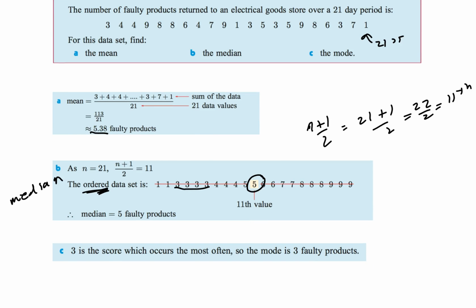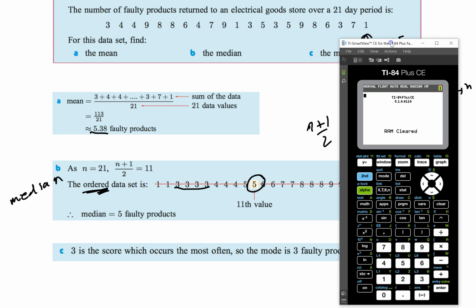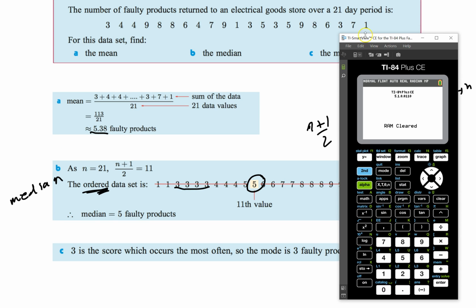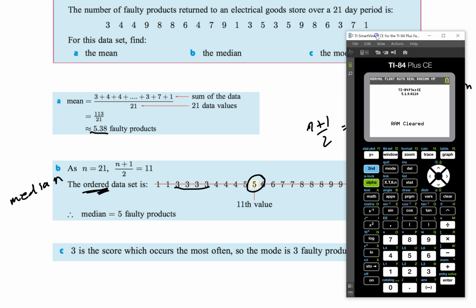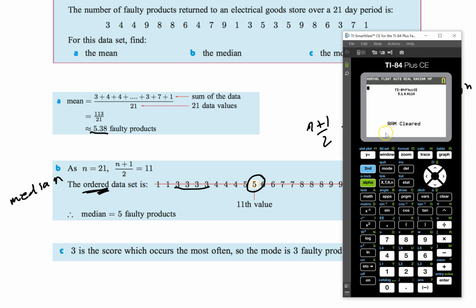Like that. So we can also do this problem on our calculator. Let me bring over my TI-84 right here. That's going to help us find the mean and median. It won't find us the mode because they expect you could look at it and tell. But let's set this up. You're going to go to Stat and go to Edit. You can type in all the numbers, so 3, 4, and with a little movie magic, boom, all done. So there's all 21 of them typed in.